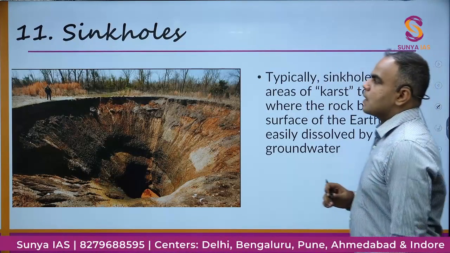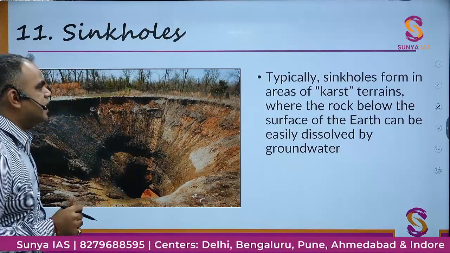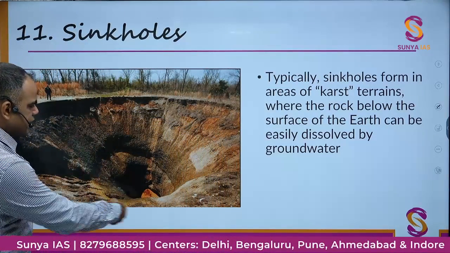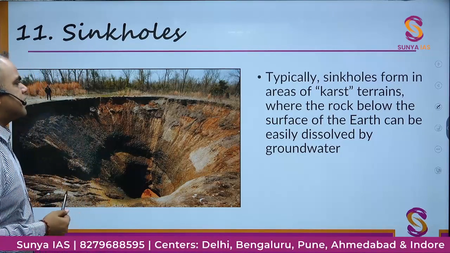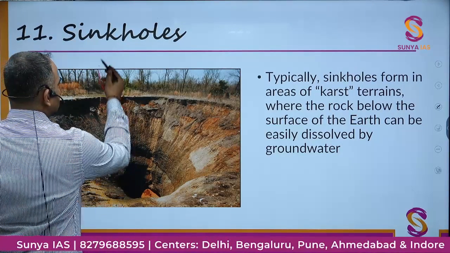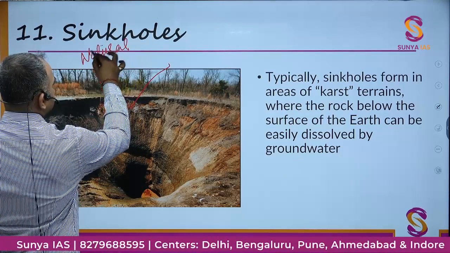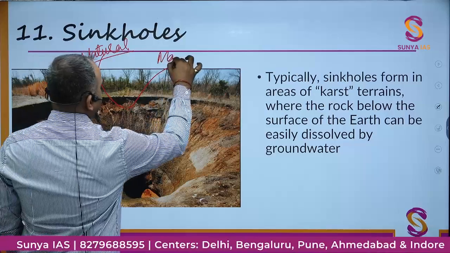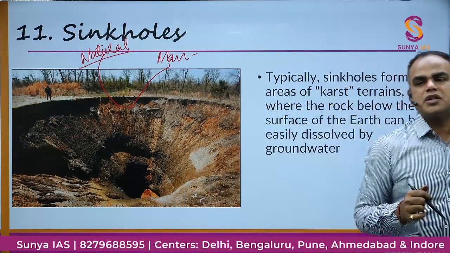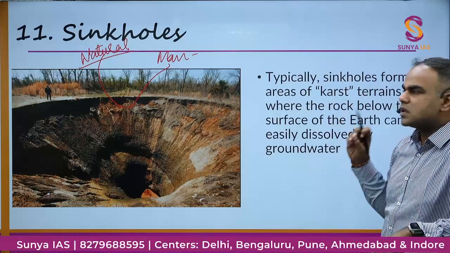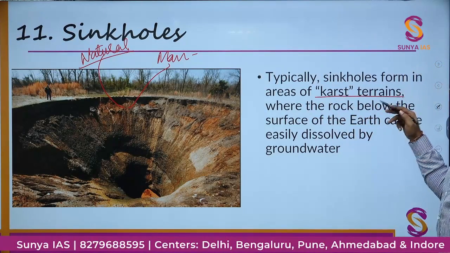Okay, and then moving on to just the last terms here. One is sinkholes. Sinkholes, if you can see, these are the depressions, okay, which are caused. Now these depressions can be caused because of two things, both. Sinkholes can be caused because of natural factors. These can also be caused because of man-made factors. Okay, so these depressions, sinkholes, etc. were also in the news. Okay, usually you'll find them in karst terrains, etc.